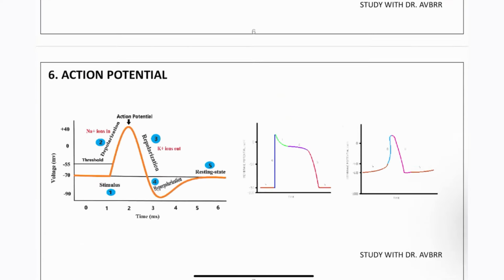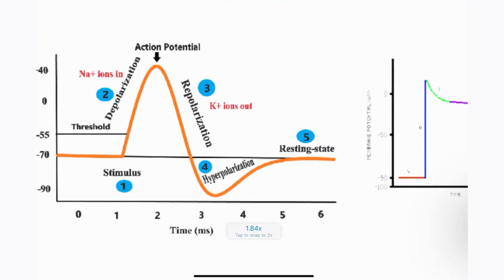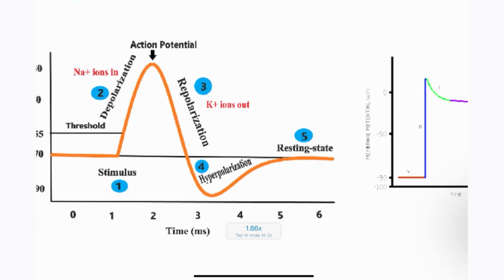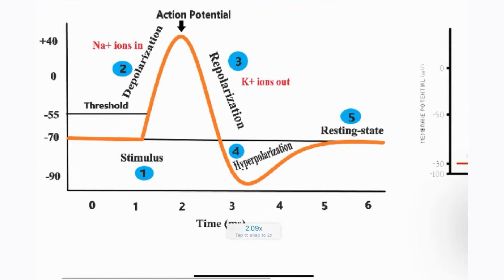Next, in another picture here you can see the action potential. So guys, the action potential: last year one question was given from this. In the action potential, you have to understand what the important phases are. Okay, first, in phase 1 you are going to see the stimulus that will be started at the time of the resting membrane potential. When it is at the resting membrane potential, the stimulus will be started.